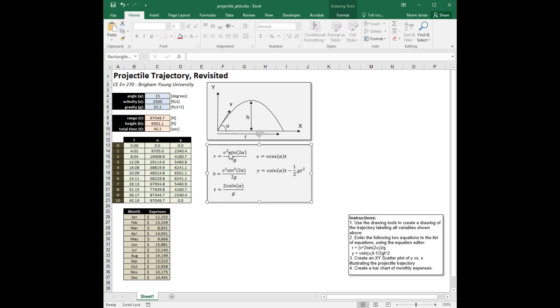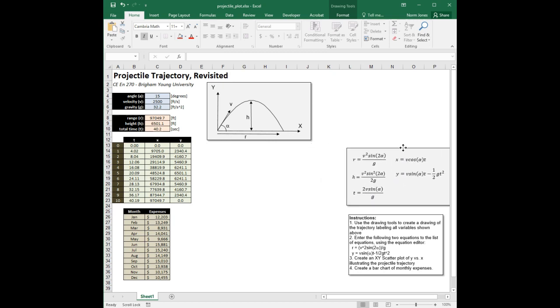Now, by the way, how do you move these things? Well, if you just hold down the Shift key and multi-select, you can do that. But if you have something like this, where there's a whole bunch of things to select in order to move, that can be kind of a pain. So if you go over to the Find and Select menu in the Home tab and do Select Objects, it changes the cursor.